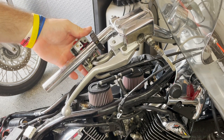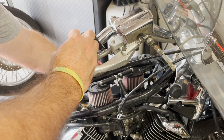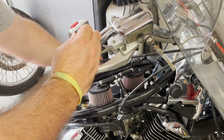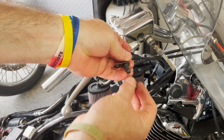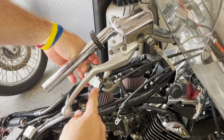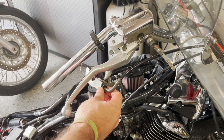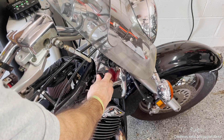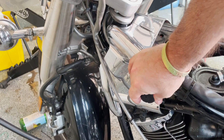I test the cables by pushing and pulling from both sides — I feel no resistance, the cable itself is just fine. The cable we are replacing screws into a block, so the entire cable needs to be removed from the bike. Some of the trim up front will need to be removed or deflected to access it. I remove the tank grommet and the key grommet on this side.